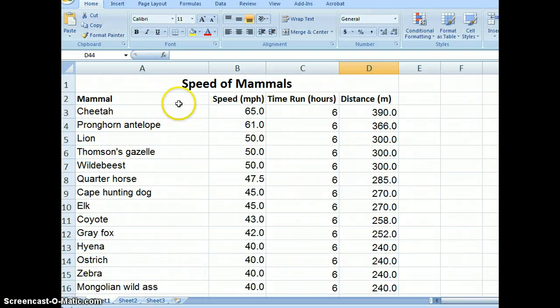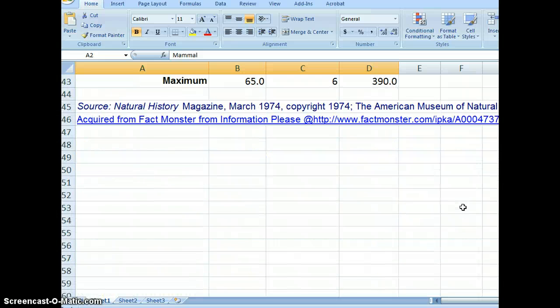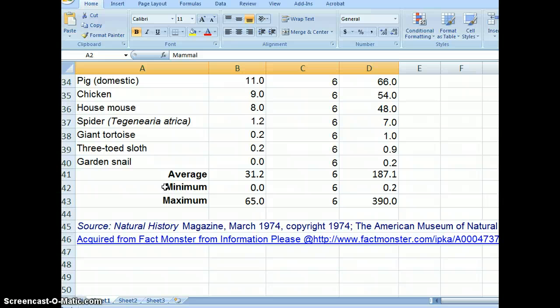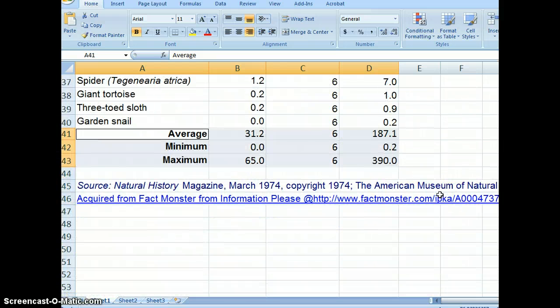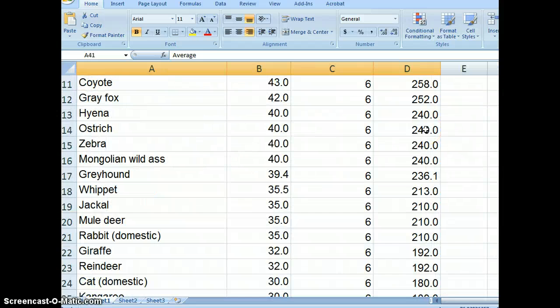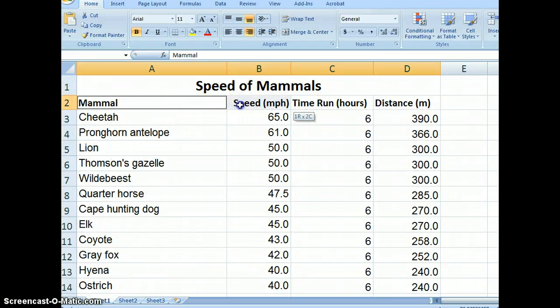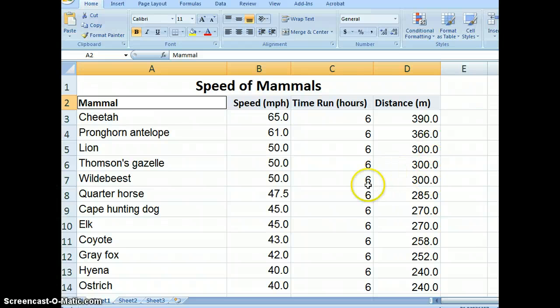So I'm going to go back to the top. I'm going to highlight these 4 cells. Those are 4 of my labels. And then I want that to be similar with this data. So I'm going to hold my control key and highlight this. I now have 2 different sections of the spreadsheet highlighted. And I did that by highlighting the one section, then holding down the control key on my keyboard, and highlighting your other section. Now that I have them highlighted, any changes I make affect both segments of highlighting.